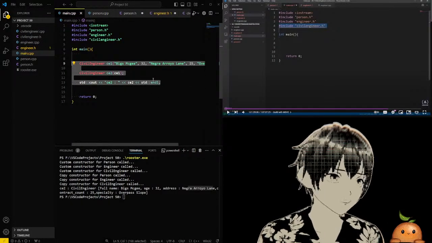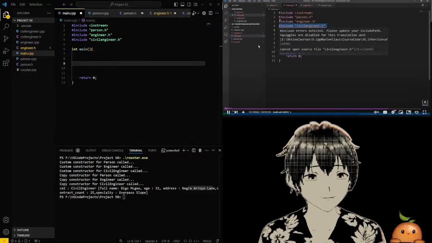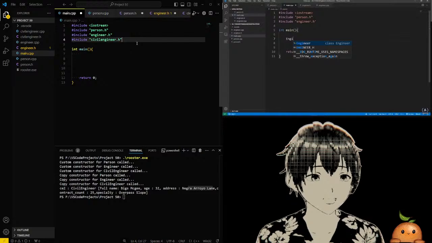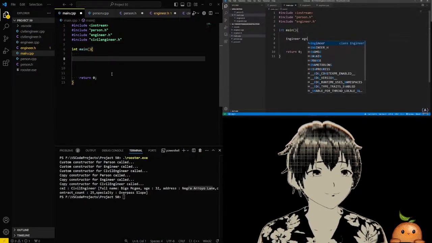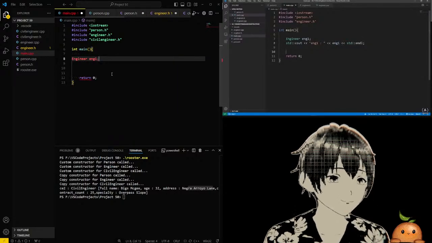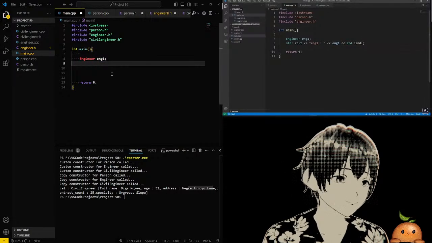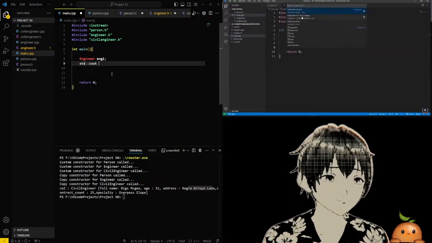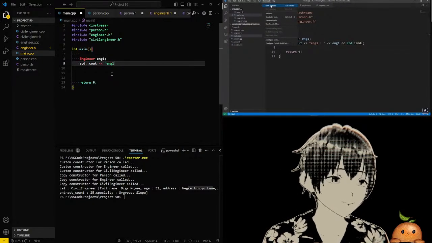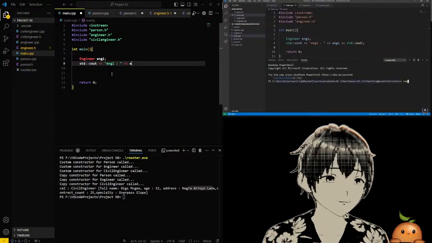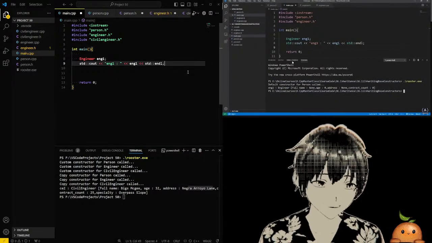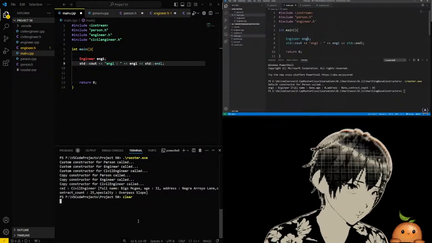Okay, let's see. We don't have a civil engineer file, so we shouldn't really include that. And we are going to create an engineer object. We can say eng1. Using the default constructor, we can try and print that out, and you're going to see that this code seems to work in Visual Studio Code. We can try and build this. We're going to pass this through GCC, and we are going to set up a PowerShell window we can use to run and see things. And we're going to see that the default constructor for person was called to initialize this guy.